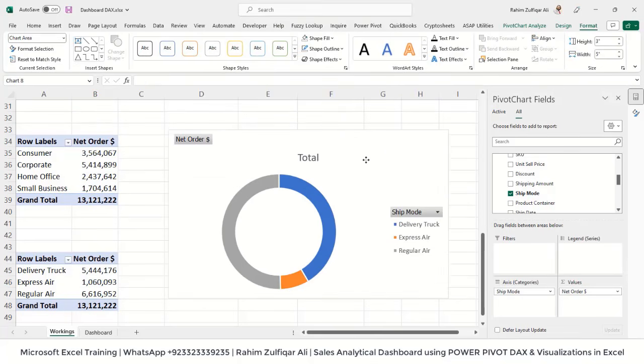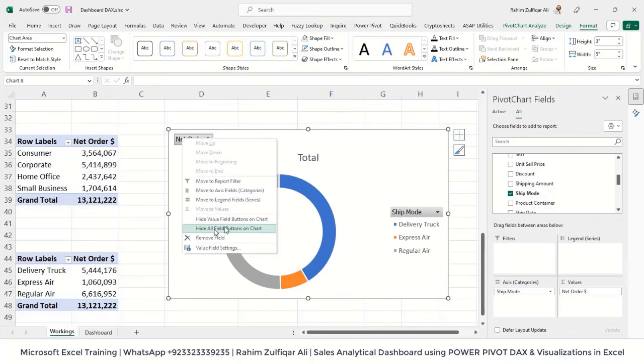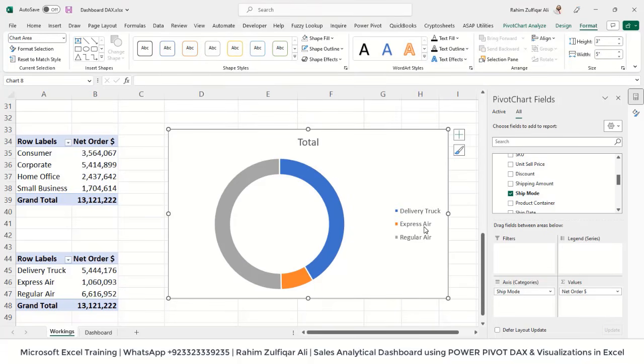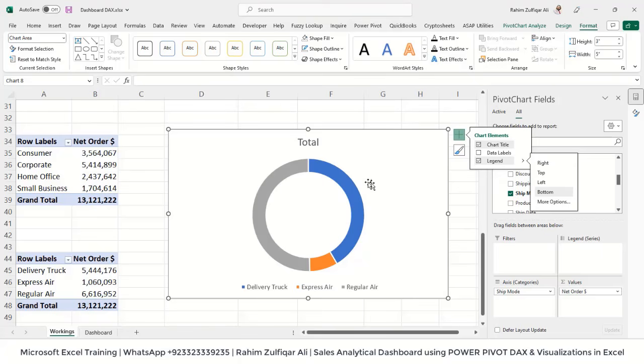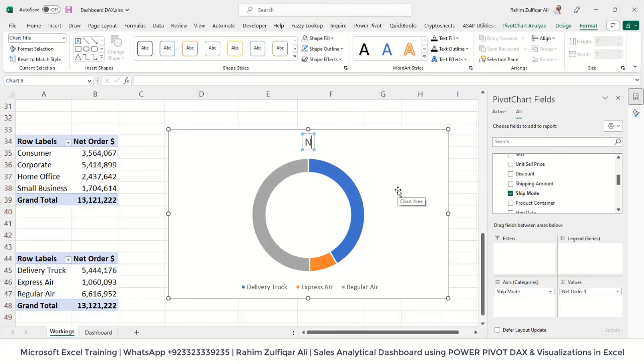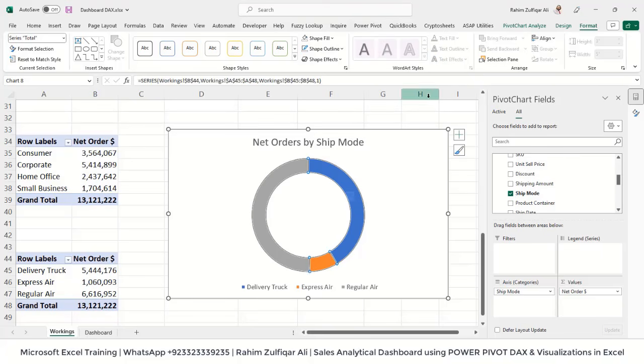and go to pie chart and select donut chart. Here it is. So do the formatting which is necessary. Legend at the bottom. You can rename the title as net orders by ship mode. Let's do the formatting.